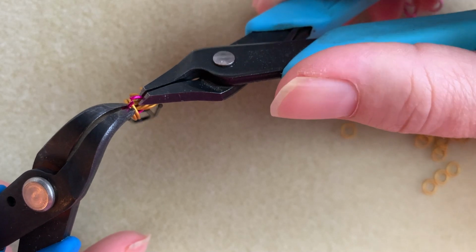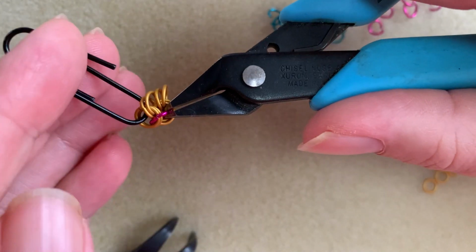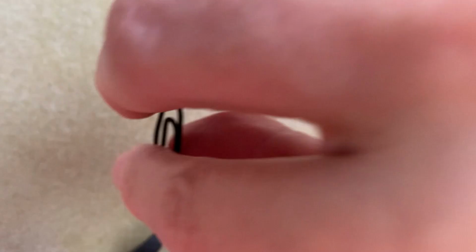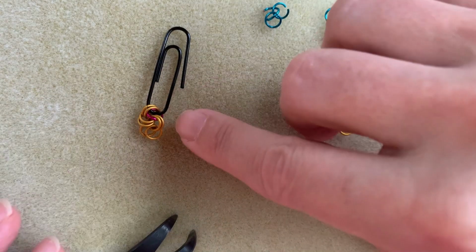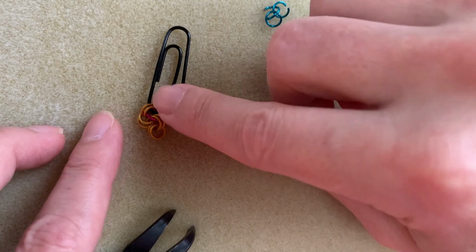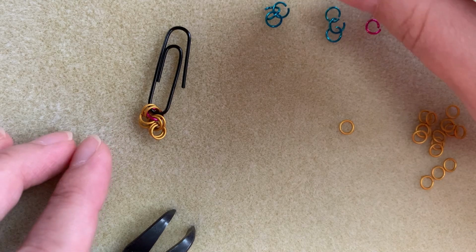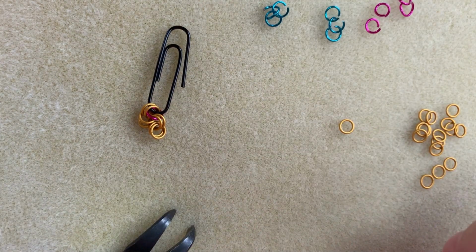And I'll let you see what happened there. So you notice why I told you to pay attention to your paper clip and how things are laying and if they're laying right. Okay. So see how that took this and kind of folded this pair up together. Okay. So you can see that that's hanging over on the right side now.